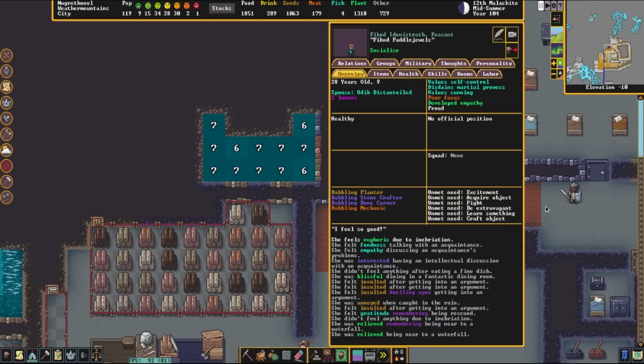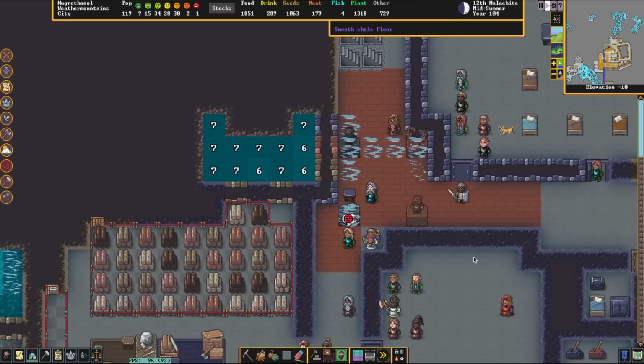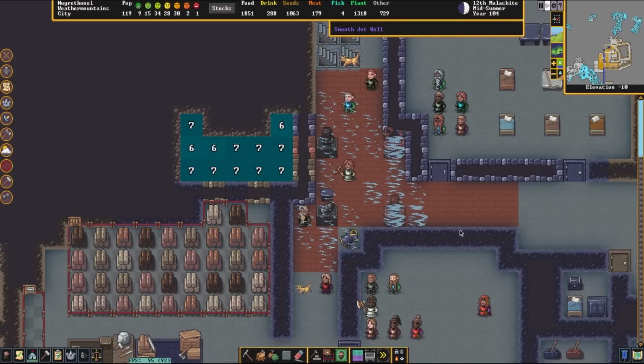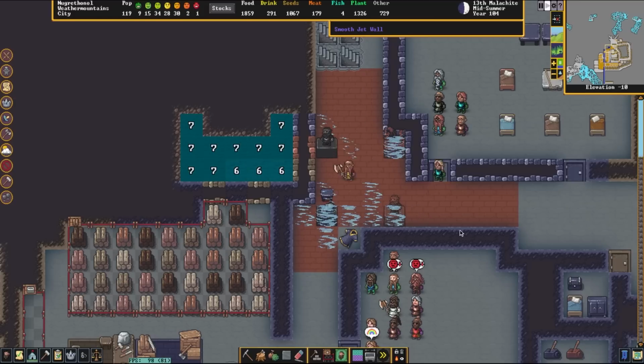And if we look at a dwarf that just ran through, nope, not you. How about you? Relieved being near a waterfall. Relief and content are the 2 thoughts that they get from being near waterfalls like this, which are very, very positive moods for dwarves. Some other ways that you could set these up is by simply having a set of pumps that pumps water up and then over and then through a diagonal thing to remove all of the water pressure and then down into the location.